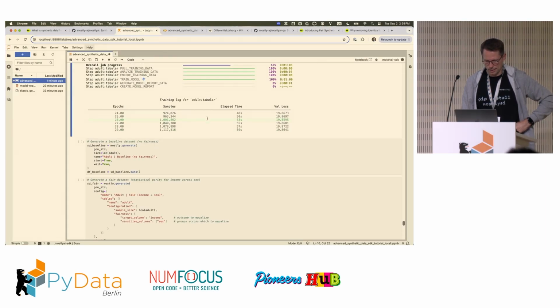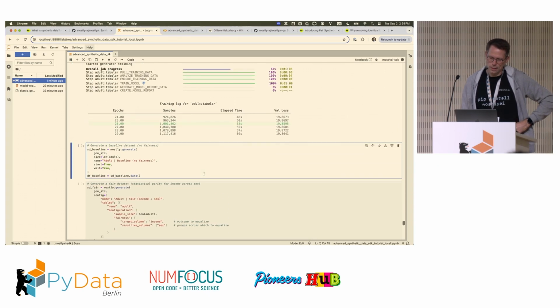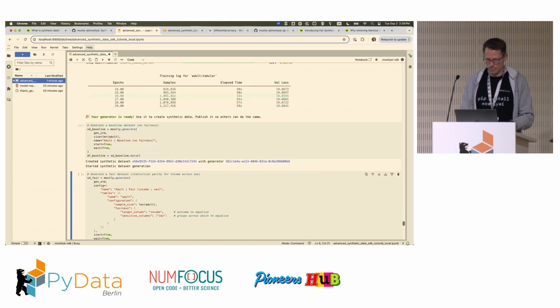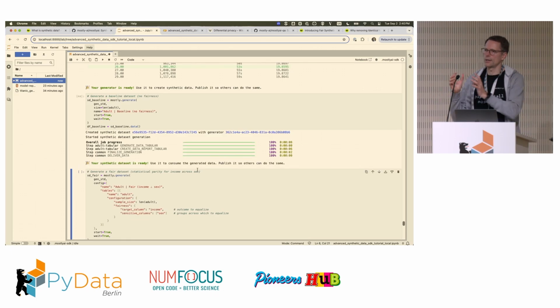All right, so the generator has been trained, and now we're going to create basically 2 synthetic data sets. One is a data set without any fairness restrictions, right? So like we did before, we just generate basically now the same amount of data. And here, and that's also important to remember, so the standard setting is the synthetic data is created as closely as possible to the real data. So any defects the original data has, they will be there in the synthetic data. And of course, if there's a bias in the original data, there will be a bias in the synthetic data, if you know about it or not. Again, this is not a bug, it's a feature, right? Because you want to recreate the original data as closely as possible.